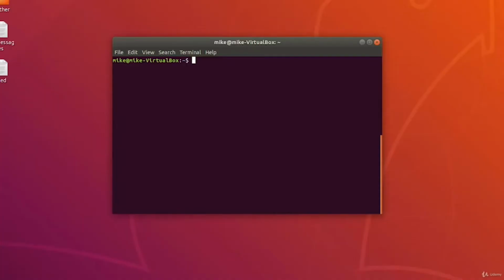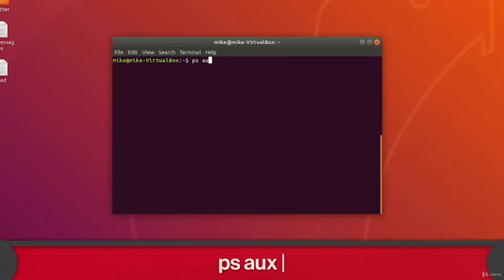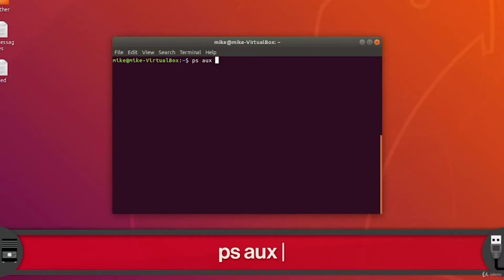So let me minimize that, but we know we've got a word processing program running now. And let's go ahead and run PS aux one more time. So what I can type is PS aux, and now I'm going to do something called a pipe. Do you see that? That's a little pipe. What we're going to do with a pipe is it basically says, look, I know normally you would just put your output on the screen, but instead of doing that, I want you to funnel your output to whatever I type in after the pipe.